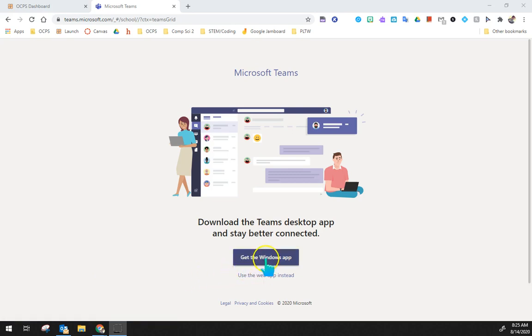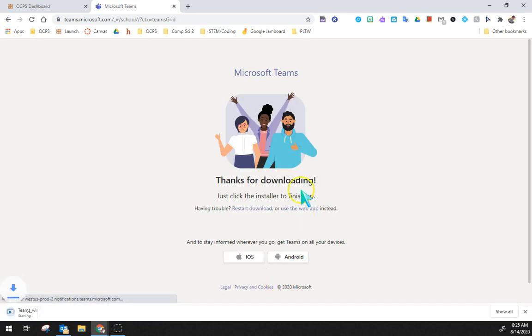And it will ask you about getting the app or using the web app instead. You can click on it and download it. Mine's already there, so I don't actually need that.